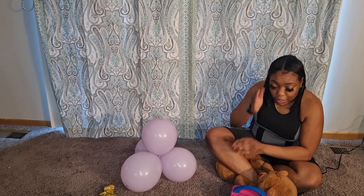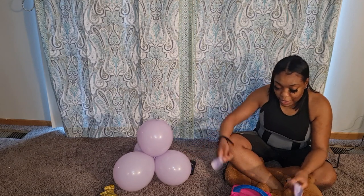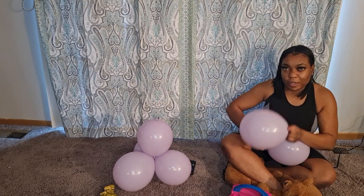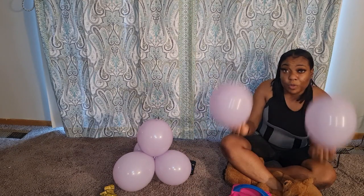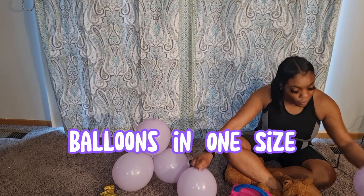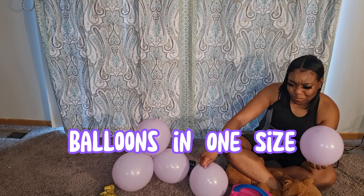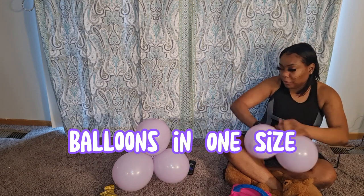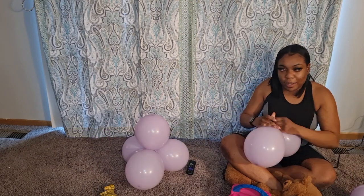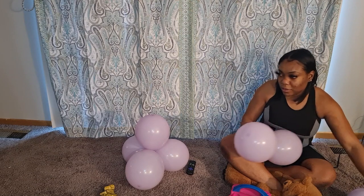The issue I was having with this garland was it looks like they sent me all balloons in the same size — but that's fine. When you inflate your balloon and let the air out, just let a little bit more out and now you have a whole different size balloon — probably like a seven or eight inch. I'm eyeballing it and letting my instincts guide me.